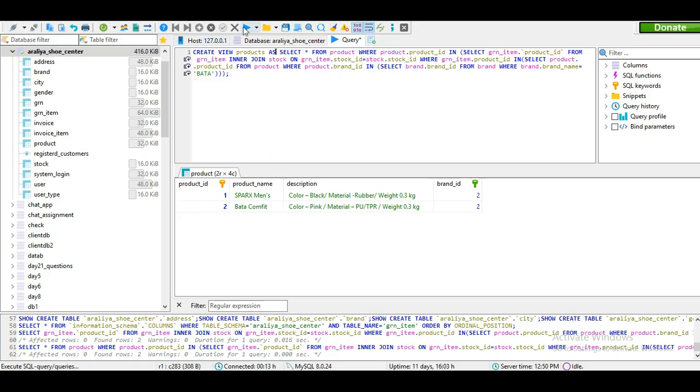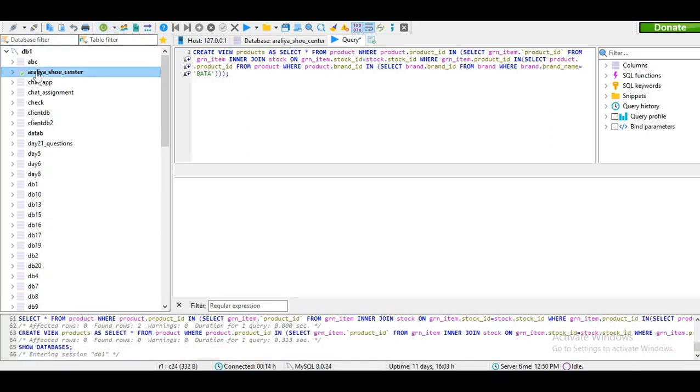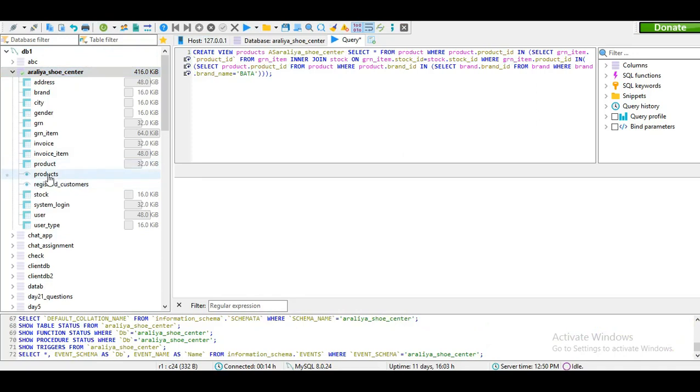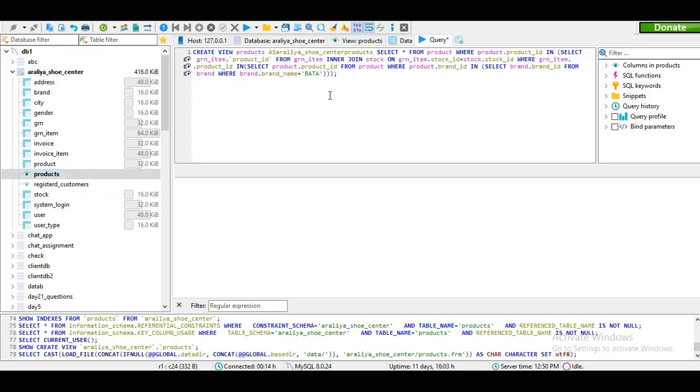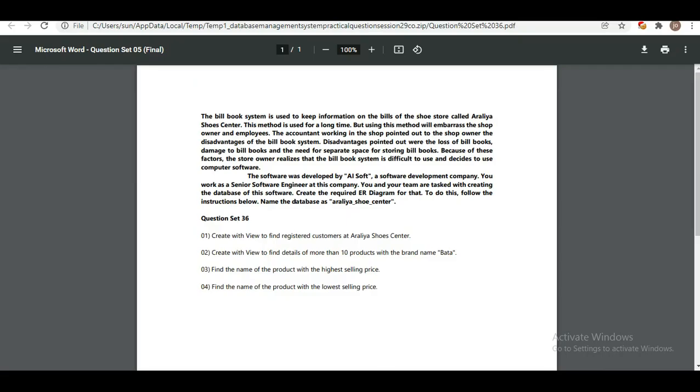And now if I execute this and then refresh this database, over here you can see that there is a view that has been created. And now if I check the data of that view that I created, we can see that I'll be getting the same table that I got as the result set when I typed the query earlier. So that will be the answer for the second question.